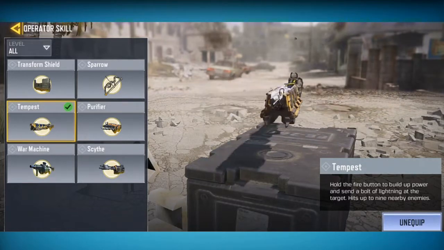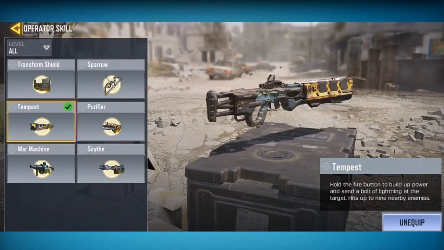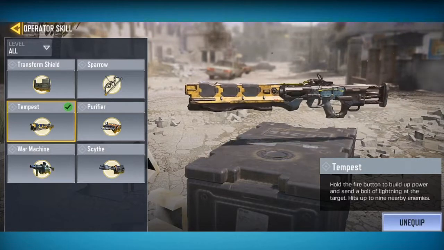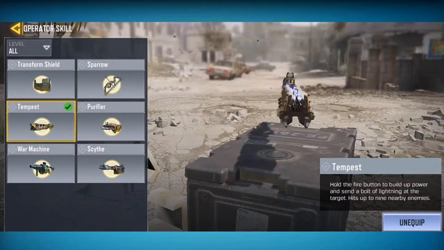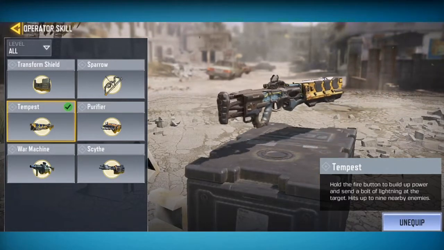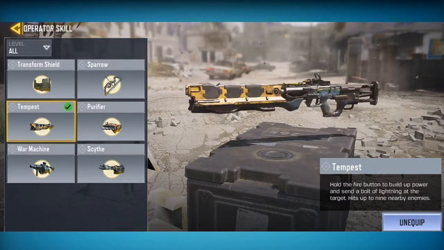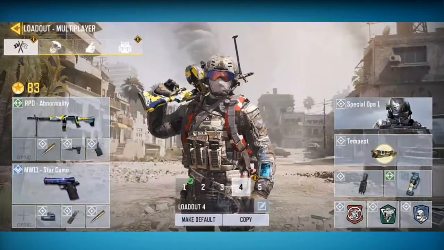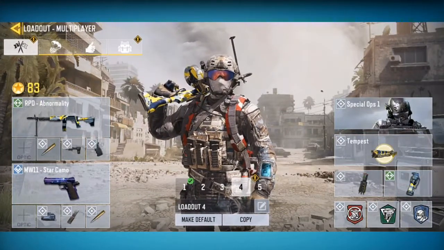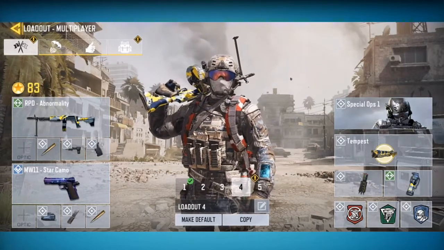The Sparrow might be my favorite too, because the Sparrow just took the Purifier out of business. It took the War Machine out of business. I don't even know how to say that word right. It took whatever that is out of business. The Transformer Shield was never in business. It never started anything. I don't see people running the Transforming Shield. I've run it a little bit the past couple of days while I'm testing out all of the operator skills, and oh my god. But I'm coming up with something for the shield, and y'all might like it. I don't know, but I'm getting sidetracked now.